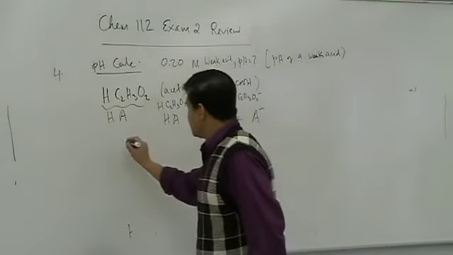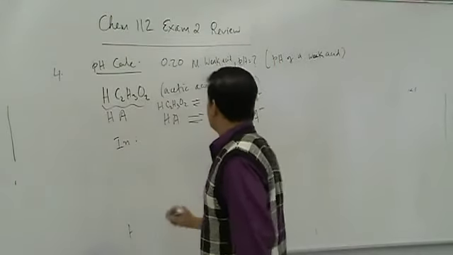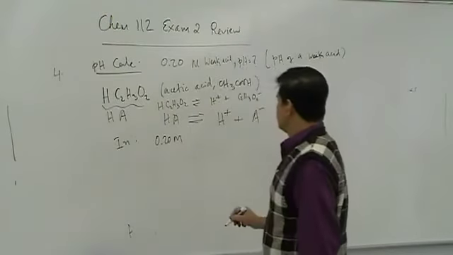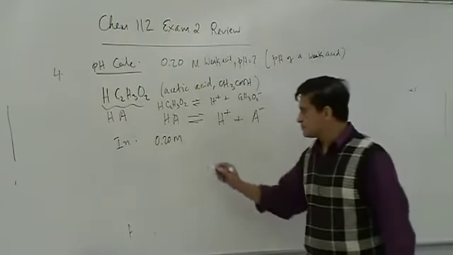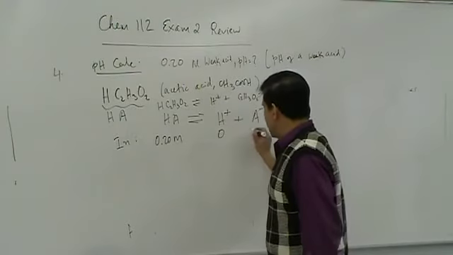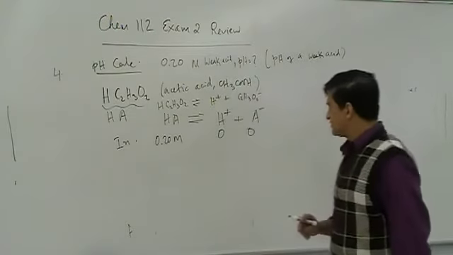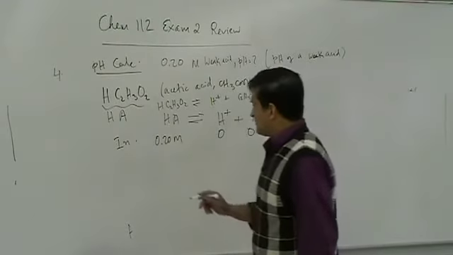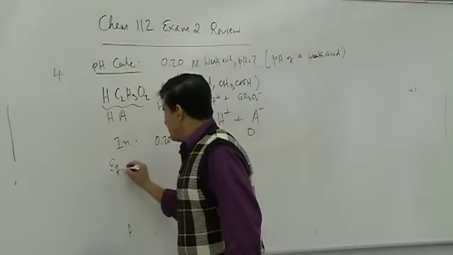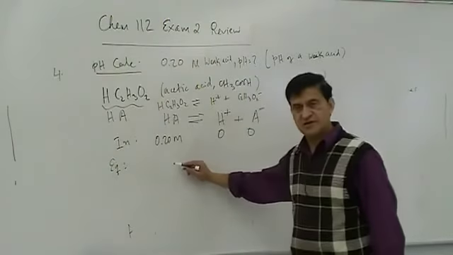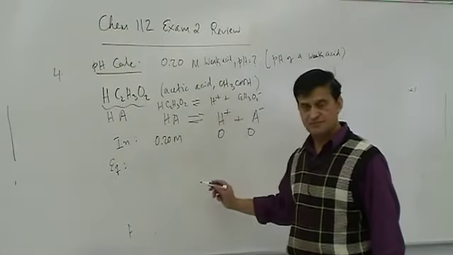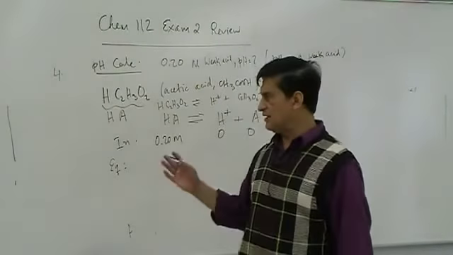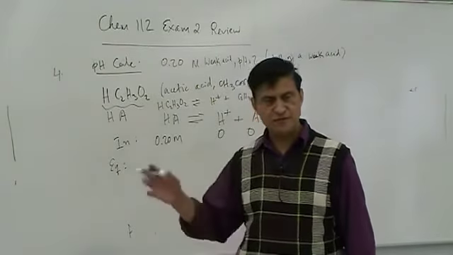So here we know that initial concentration is say 0.20 molar. At that time, it didn't have a chance to break down when you just added. So you have 0 H plus and 0 A minus. And at equilibrium, remember, for a strong acid, we had 0 here because all these broke down. But this is not a strong acid. All of them would not break down. Only part of these would break down. A few molecules would break down.